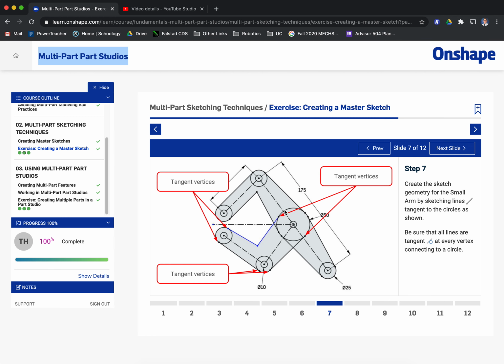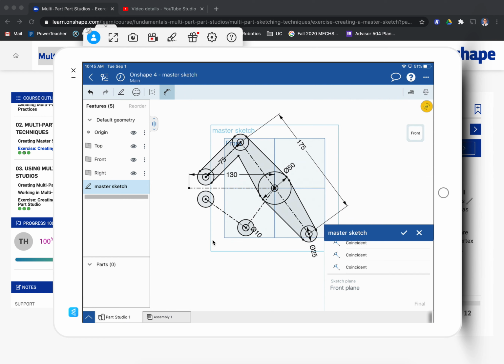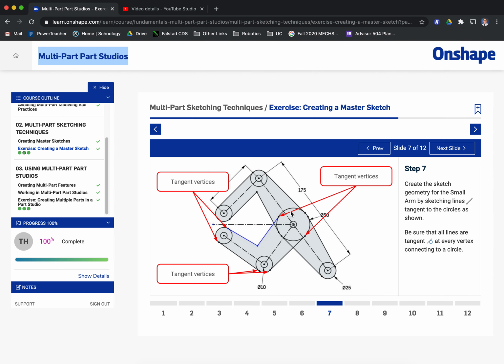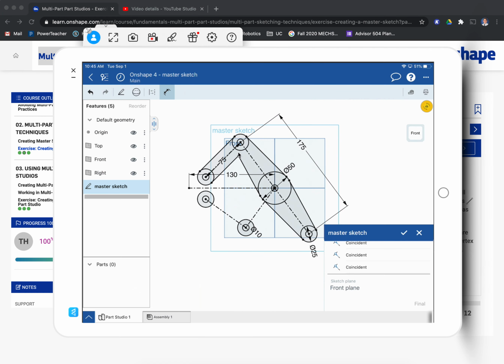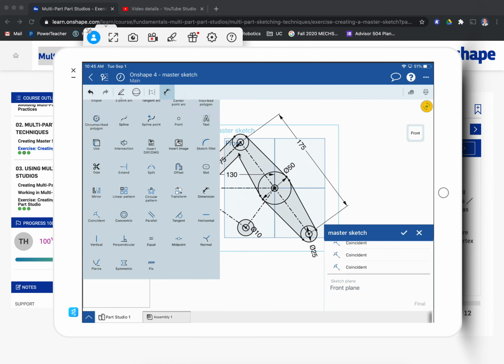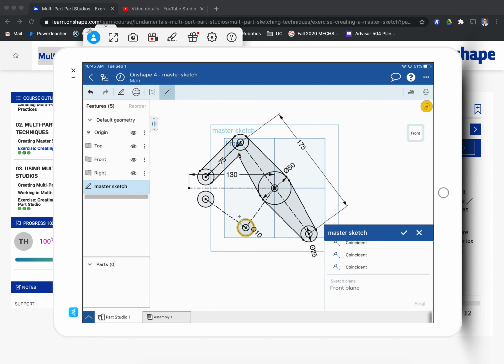Alright, so now we got to add a couple extra lines. We got to do the same on the bottom because we don't have anything for this bottom hook figured out. Notice it's tangent and it looks pretty much the same. Doesn't say anything about a horizontal constraint here, so we'll have to look out for that. Alright, so sketching, making lines, and we are going from the circle down to some spot, watching our constraints, right? Then from the circle, from that point up to the circle, turn the line tool back off.